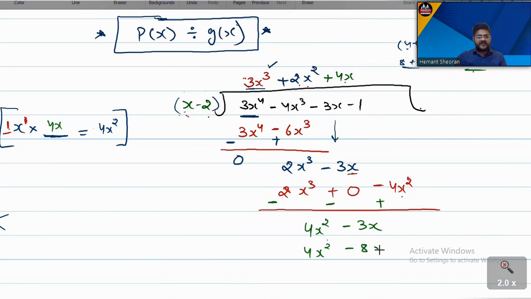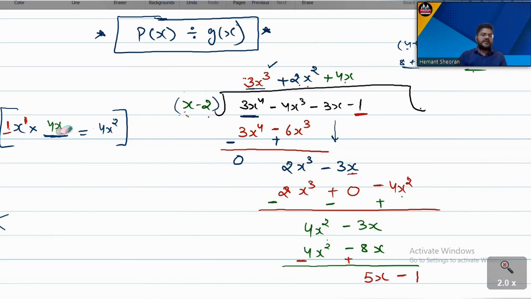And 3x and 8x are the like terms, so that's why we can easily write them below each other, okay? So the next step will be what? Again, you're going to do the changing sign process. So we're going to change their signs. This positive becomes negative, this negative becomes positive. So 4x square minus 4x square is 0. 8 minus 3 is what? A 5x. Yes or no? And then I will bring down this negative 1 that we haven't used yet. So 5x minus 1 I got.